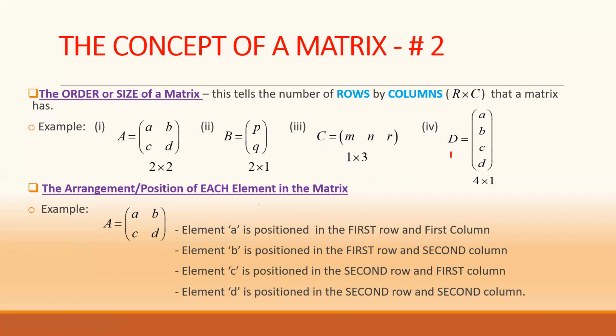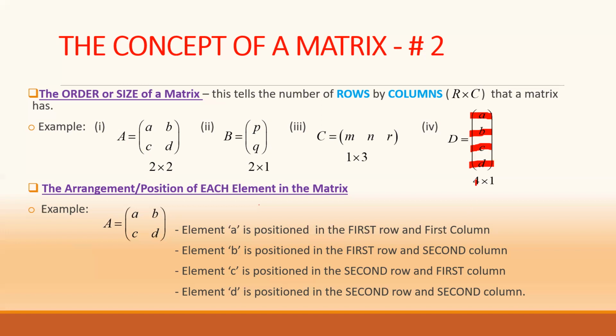Now, let's look at matrix D. Matrix D pretty much has 4 rows because A is in a row by itself, B is in a row by itself, C is in a row by itself, and D is in a row by itself. And you can see that because of the spacing of the elements, right? When you're writing the matrix, try not to write the elements close to each other, as it gives a different interpretation. You must write your elements with space, and the spacing between the elements differentiates the rows and the columns. Okay, guys? So remember that.